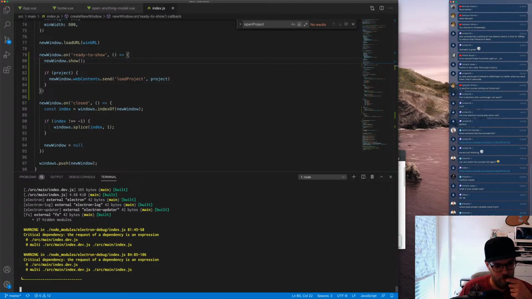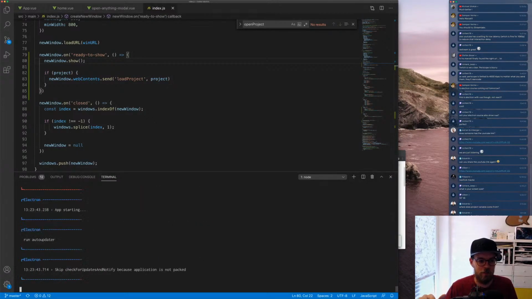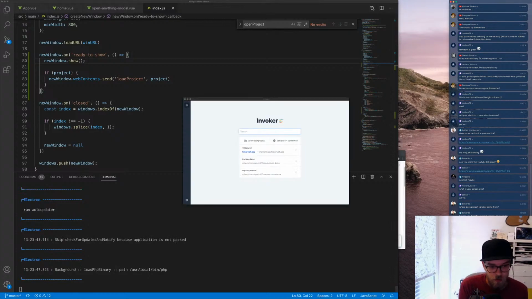Ah, there it is. Or at least it's doing something. Still no window, but we'll get there. All right. So just a couple more seconds. There we are. All right, so let's try this stuff again.